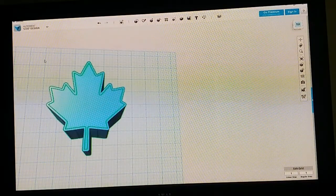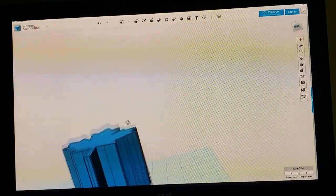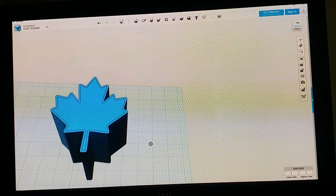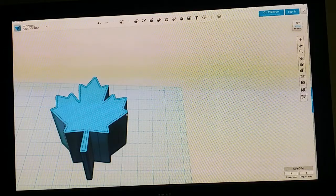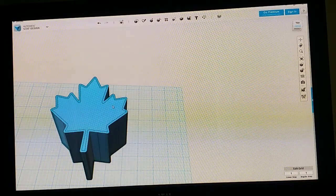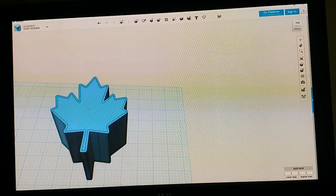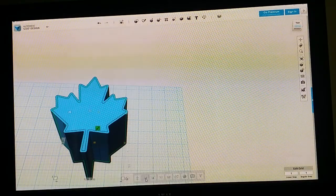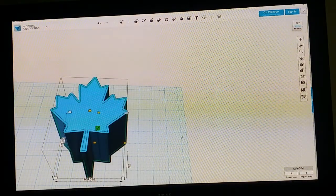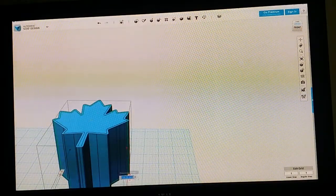And now we want to actually resize the height. So this is going to be a pinning tray, so we're going to, by the way, this could be a logo as well. You do it the exact same way. So now you know how to just place your logo on the pinning tray, and you've got your logo on the pinning tray. And we just resize this thing. The inner portion is going to be 2 millimeters. There it is. 2 millimeters.